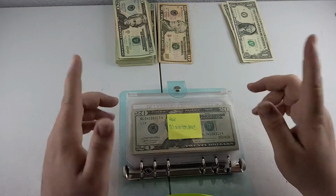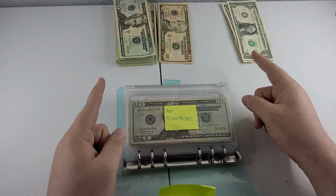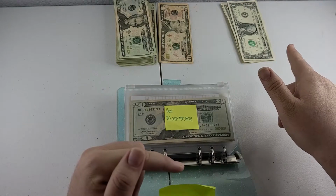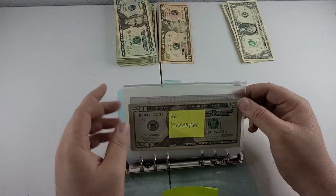So today we're going to be condensing all of my sinking funds. We have some money here that we need to take to the bank, but before I took it to the bank, I was like, oh wait, let's condense all of my sinking funds to make it easier for us to count. So first we're going to be doing hair maintenance.